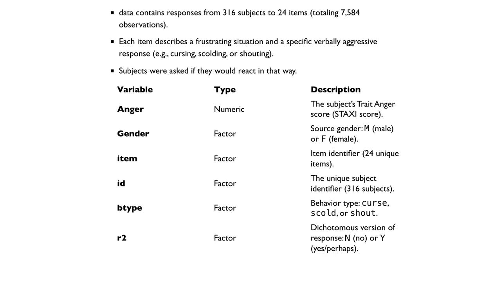That's typically what they have, for instance, they would use some version of ordered logistic regression, but we're just going to make it binary. And so our outcome is just a response yes, no. And there's other variables in this too. We'll look at anger, which is some score they can measure on the subject. It's sort of fixed for the subject, where they can see are they prone to anger. They can take some sort of instrument and get a score. It's just a single number. Of course, gender.